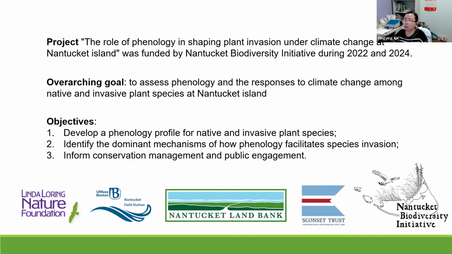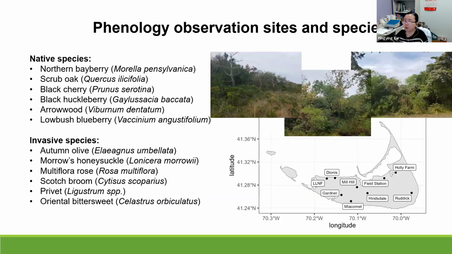And finally, we want to inform conservation management and also create some information for public engagement. This project was funded by the Nantucket Biodiversity Initiative for 2 years, and we also use a lot of land from collaborative landowners. So to address this question, we set up some observation sites across this island.